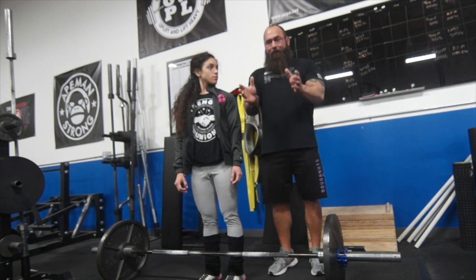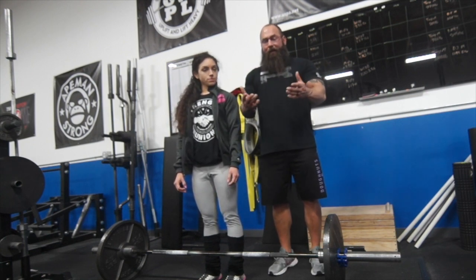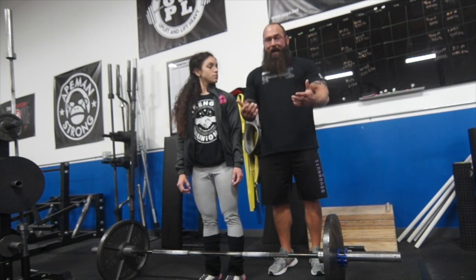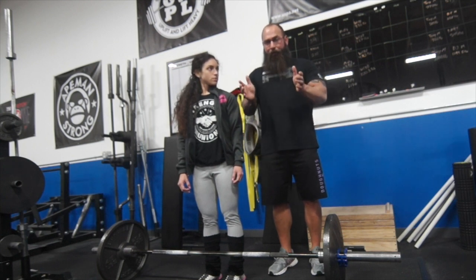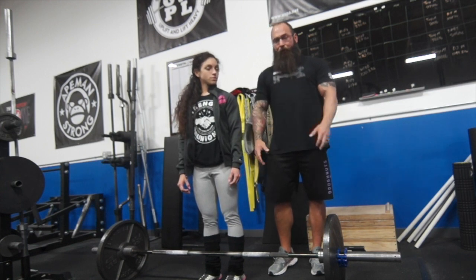So that way, if you pull your shoulder blades back, as soon as you go to pull, they're going to come forward. Think about it like this: if you can barbell row 300 pounds — that's your max barbell row — well, that would be your limit on your deadlift for keeping your shoulder blades pinned back. So you want them pushed down and into your back pocket, is what you're shooting for.